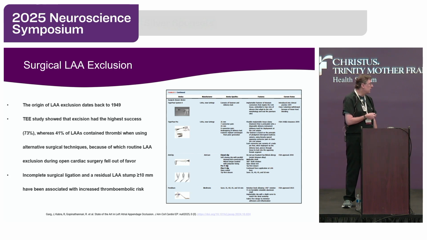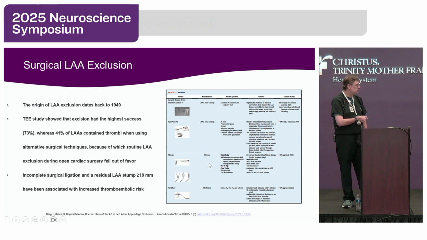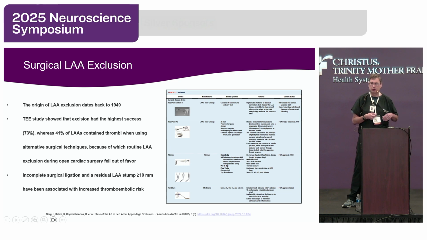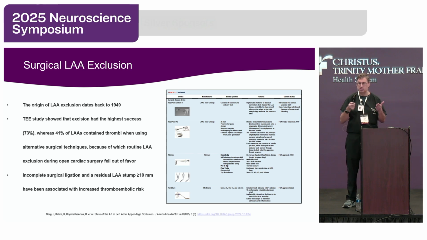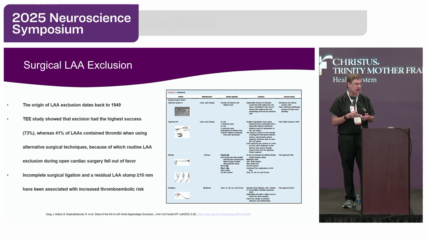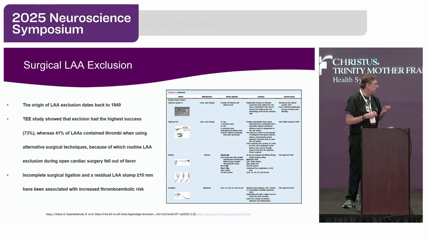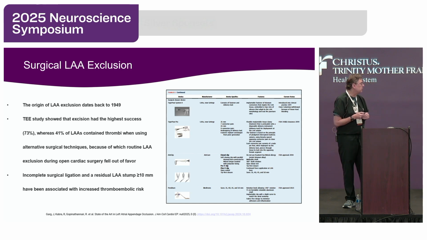So it's really not been until the last 10 to 15 years that this device, the AtriClip, has really revolutionized the ability of surgeons to close the appendage, not only as a freestanding procedure but also as a concomitant procedure, whether it's for CABG or valve surgery. The ability to put this device on, take it back off, and put it back multiple times where you want to, the ability to not shear the appendage, and the ability to put it pretty close to the base or the circumflex artery has been revolutionary.